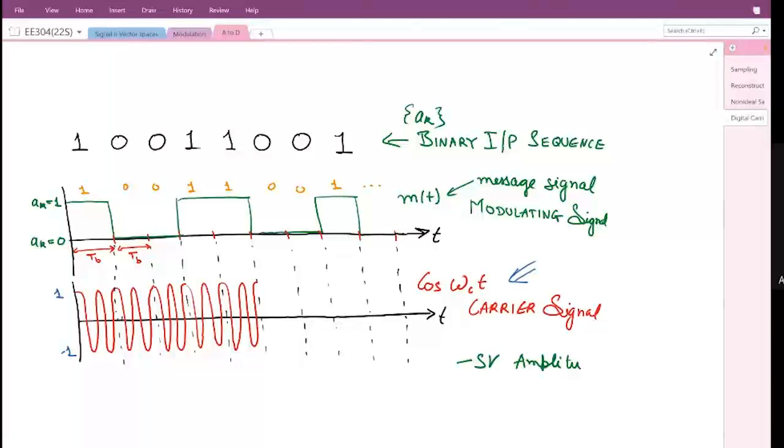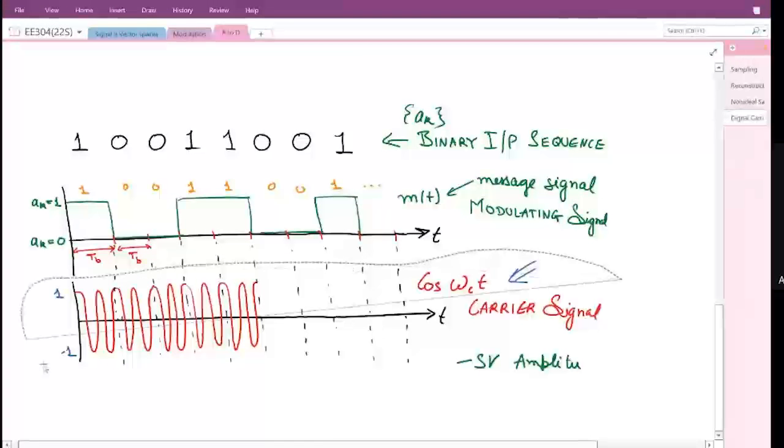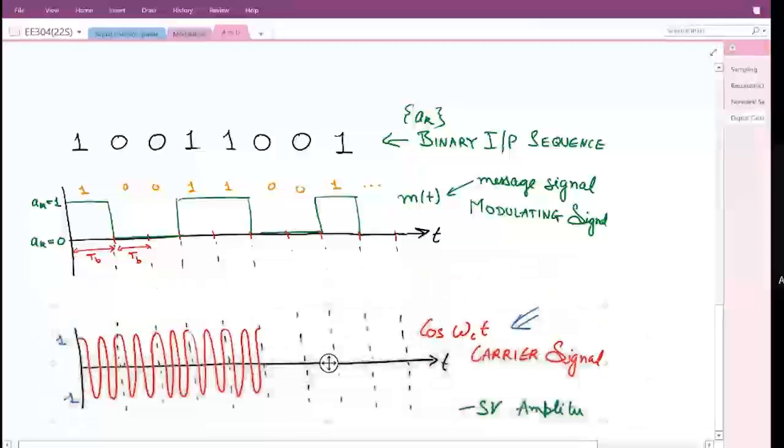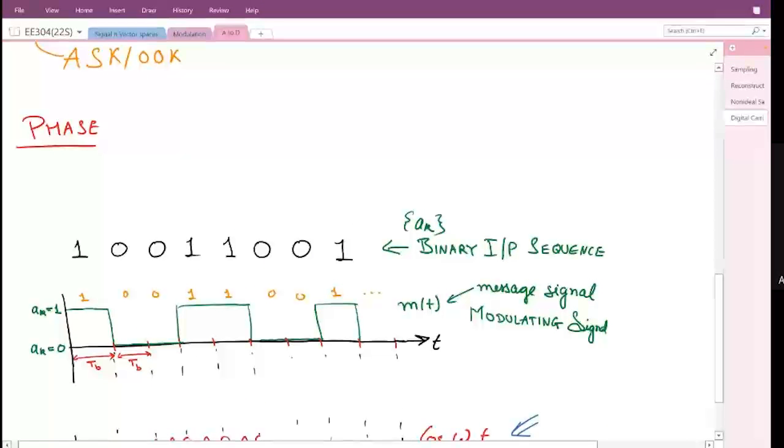Okay, this is not going to shift. So how are you going to do phase modulation? In phase modulation, when there is a 1 or 0, the output should be that the phase has been reversed. Yes or no? The phase should be reversed. So that should be the output. In the amplitude modulated signal, that is ASK, amplitude shift keying, we mapped 1 to AK equal to 1 and 0 to AK equal to 0.